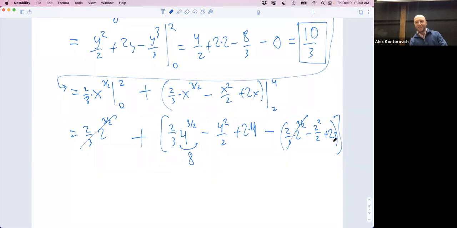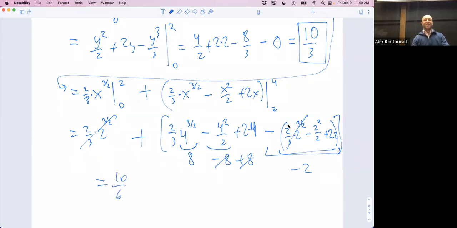4 over 2 is 2, so this whole thing is a -2. This whole thing is contributing a -2. This is 16 over 2. This is a -8. -8 plus 8. Oh, good. The -8 and the plus 8 cancel. I have a 16/3 minus 6 is 10/3. Okay. Again, I'm sure I did that algebra and arithmetic too quickly, but we do get the same answer. Why did I write 6? I don't know. It's 10/3. I'm too tired. All right.